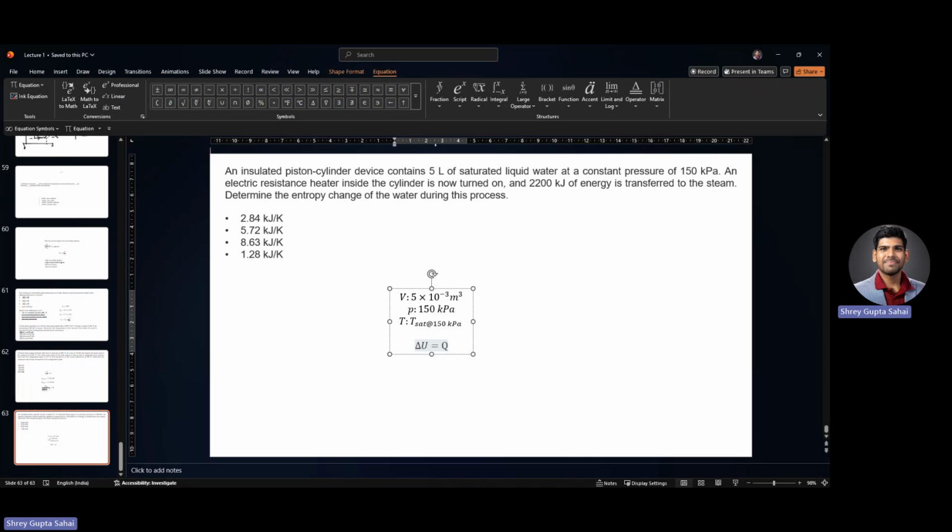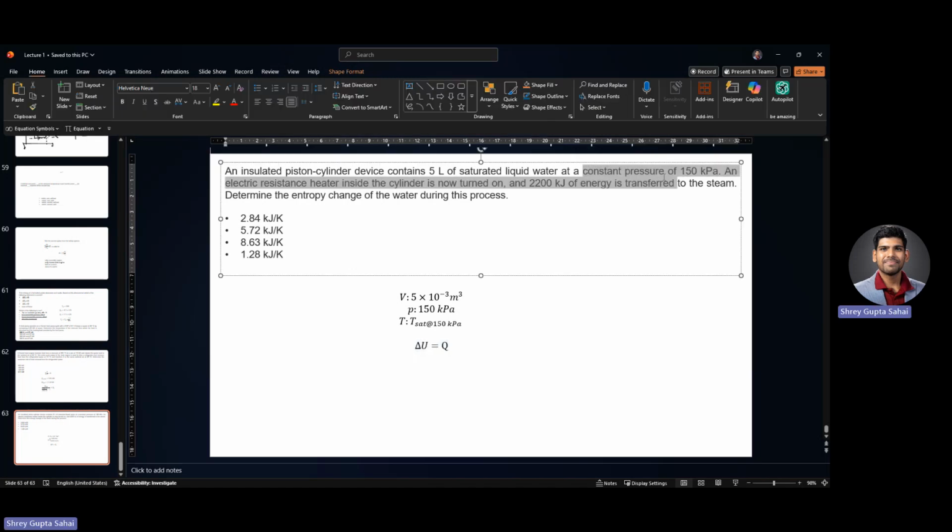That would mean the temperature is increasing, and maybe pressure is also increasing because this is a piston cylinder system. Note, I don't know if pressure will increase or decrease; we will see. First of all, it says at a constant pressure, so pressure is going to remain the same. Another thing is that it is an insulated piston cylinder system, so essentially there is no heat leak to the surrounding. Whatever heat you are absorbing through the electric resistance is absorbed by the system. Okay, that's the reading there.